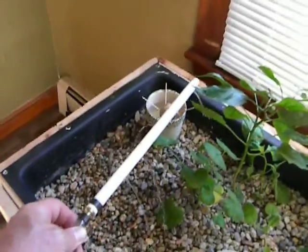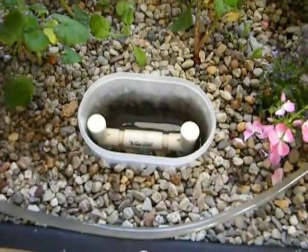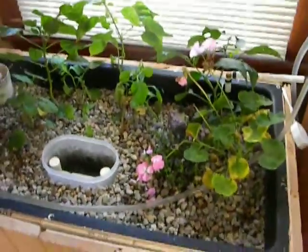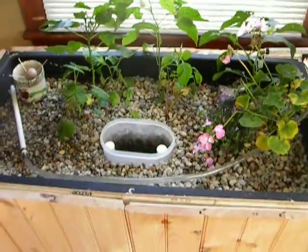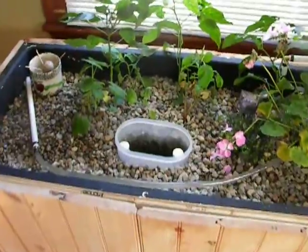So I only have it a couple of inches down. What happens is under suction the siphon siphons water out of the fish tank. You can see it's just peeing out of this little two-and-a-half inch pipe. And that fills up the grow bed. I've got about four or five inches of rock in there. I had to check the rock to make sure it was compatible with the fish, because if you get a limestone it'll give it a really high acidic value and it won't work — you'd have to do all kinds of chemical upgrades.